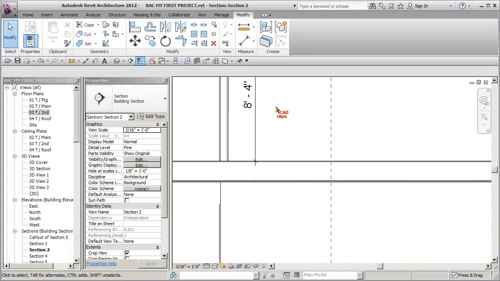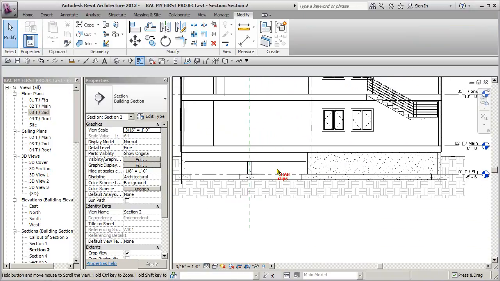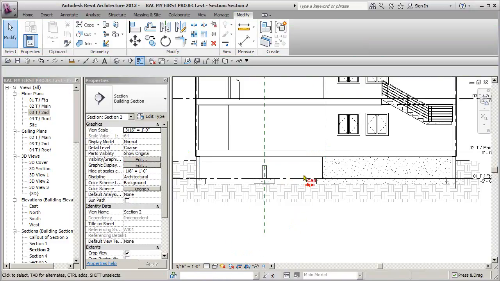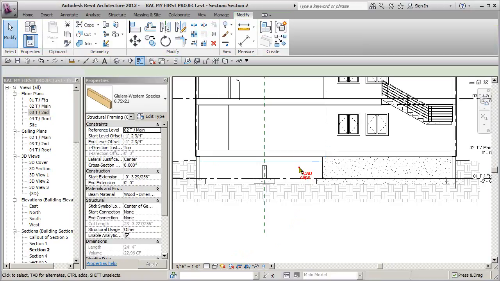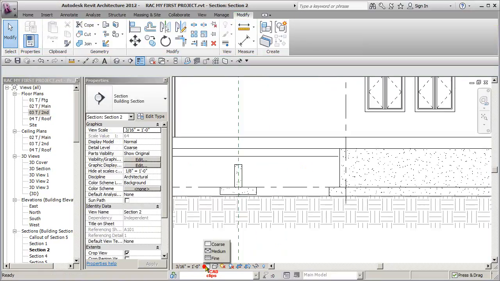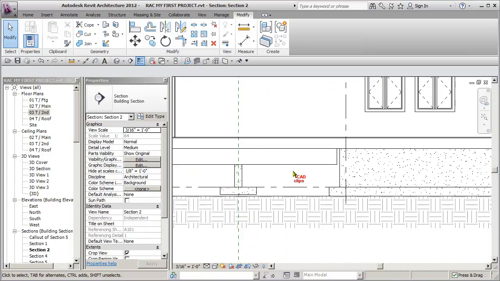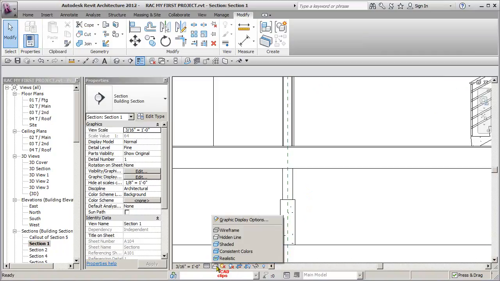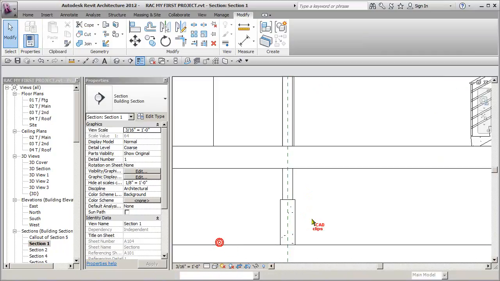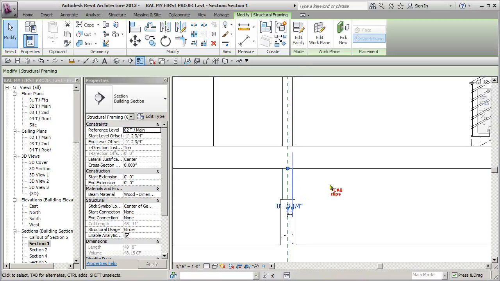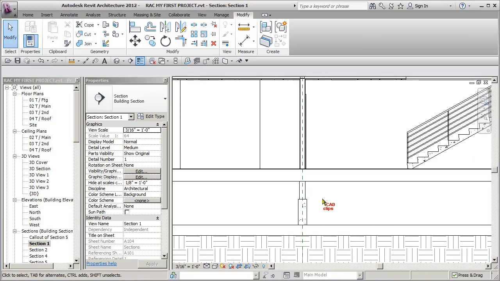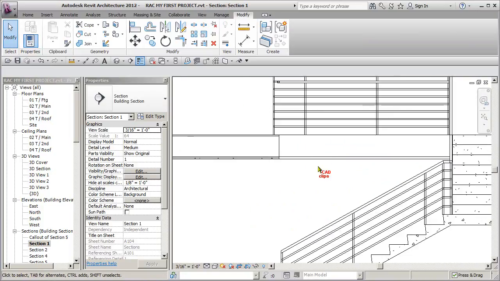Don't forget, you've got to set it to be fine detail, especially with structural members. We're going to get into detailing and stuff. Beams and stuff, if you change this to say coarse detail, beams turn to single lines. So you'll wonder, where's my beam? And then all of a sudden you realize you've got to go either medium or fine detail to see it. Similarly, if you look at the section in the opposite direction. Okay, you look at that beam. If you change this to say coarse detail, oh, at least in section it's staying that way, but you have to be careful. Back to medium detail.